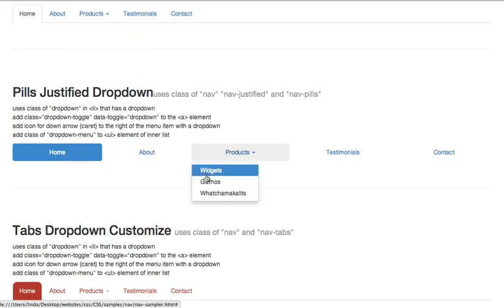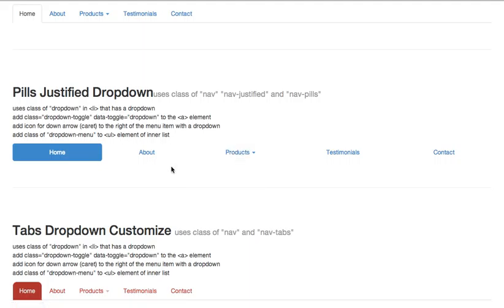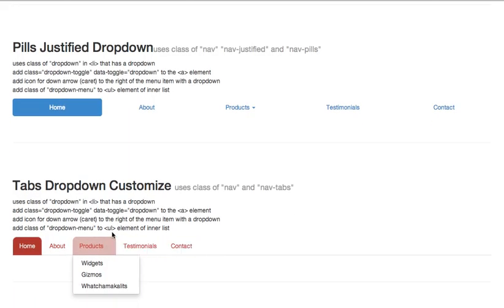It also works in pills, and then because you want to be able to control it, you will always be asked to customize it. So this is the tab menu you see here, but I have customized it. I've changed the border radius on the tab, changed the color, and when I hover and drop down, you see that I have color changes in my hover color and in the tab itself when I'm on that tab.